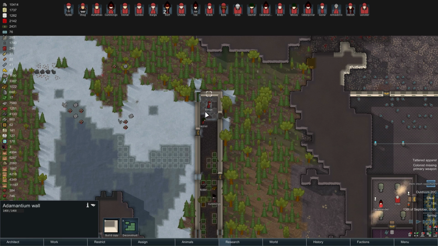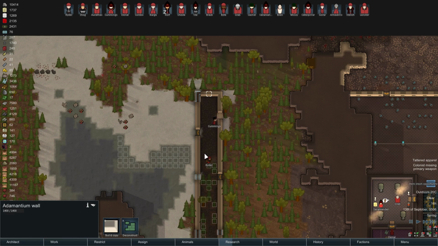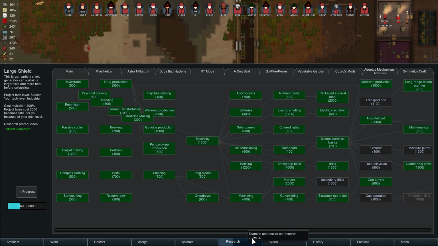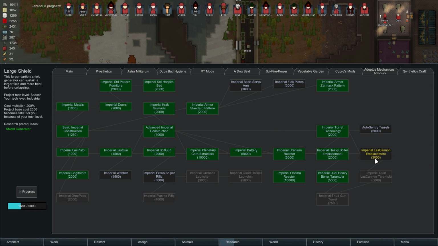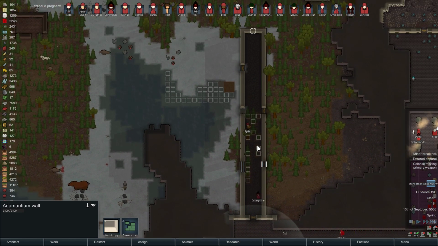You know, and I am gonna probably put some... What's it called? I'm probably gonna put some embrasures over here somewhere. But that is not the number one priority at the moment. What are we researching right now? Large shield, I believe. As much as I would like to do that, I'm gonna come back over here and start doing the Imperial Las Cannon so I can get the dual Las Cannon that does not need to be manned.